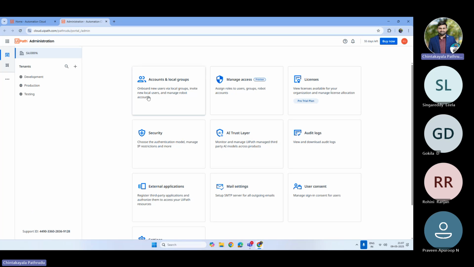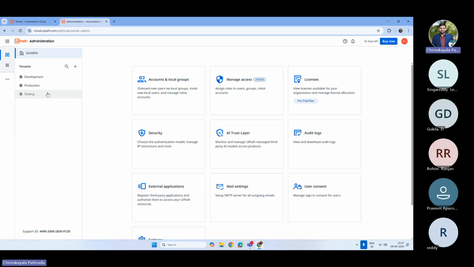In the admin, first, this is what we call the organizational level, and these are the different tenants. Tenants are nothing but a separation between different environments. In general, you will have the dev environment, testing environment, QA, staging, and prod. This is how our application life cycle moves from one environment to the other, right? In a similar way, we can isolate these environments not only with respect to access level, but data level isolation will also be available. So this is at the org level and these are at the tenants level.